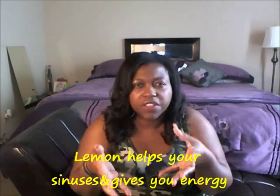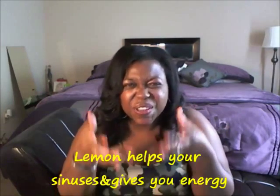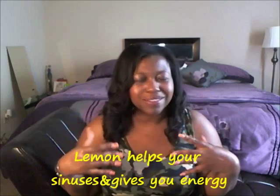Because certain scents, and lemon is one of them, help open up those pores and channel all the good energy in, and all those good pheromones start going. I believe in that, and I believe in a lot of natural things to bring out your body's chemicals and get a good seduction. I'll be nice, I don't want to say the other word, but to have a good session with your lover. All right.